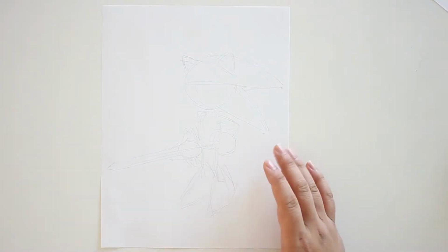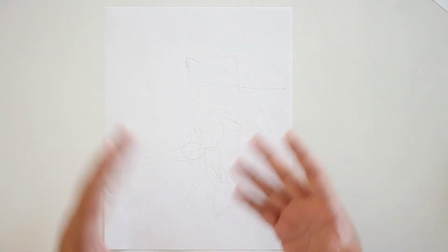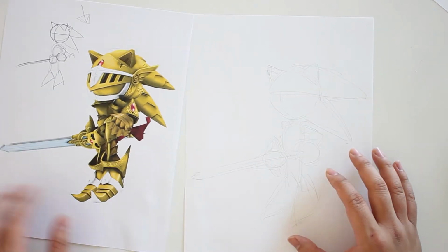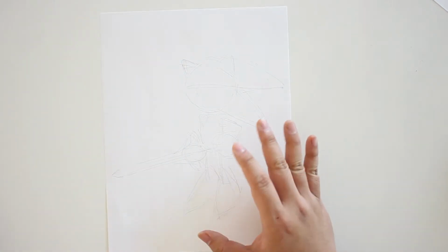Okay, so this is actually very important. It's like the foundation of everything that comes after. Now I'm gonna do a second pass to refine the basic shapes and forms, just because in Sonic there's so many things going on, so many pieces of armor. But this is roughly what you want to start with, you know?